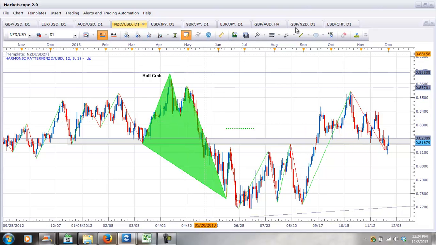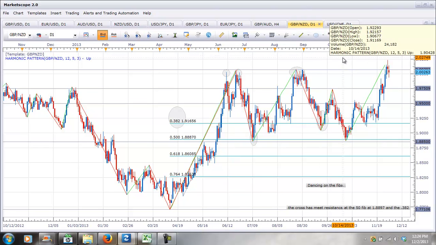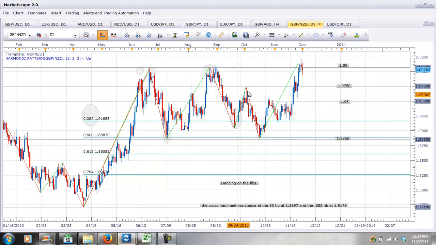Let's look at one of the exotics, Great Britain New Zealand. As I've said, this pair, false breakout, it looks like. Now we're back below the 2 level, and we can see that this pair has made a living for the good part of the second part of the year, just bouncing between this 0.8850 and 2 levels. So we're going to watch that closely, and that's going to give us a good chance to get into some fib trades for a pushback down lower on a multiple day series.